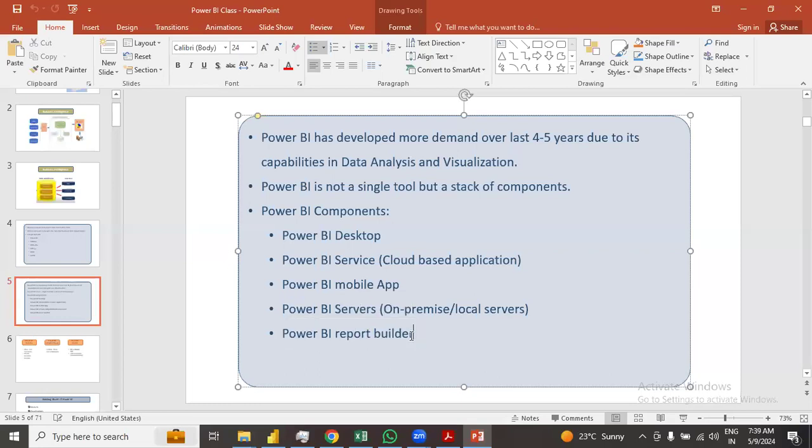But it is kind of easier to use compared to Power BI. So learning building the report by using Power BI Report Builder is kind of easier. Okay, it's not a big deal at all. Hope I'm clear with this one.